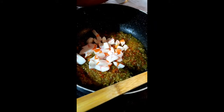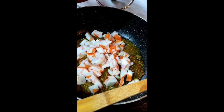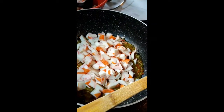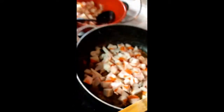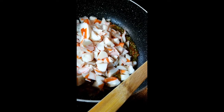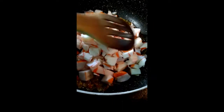I'm going to drop some of this in here. This is how much rice we made. So we made, what's this, a cup and a half? That's dripping water. That's a cup and a half of rice. And I'm going to make this. I think this should be enough.